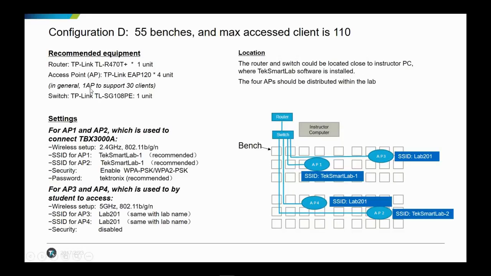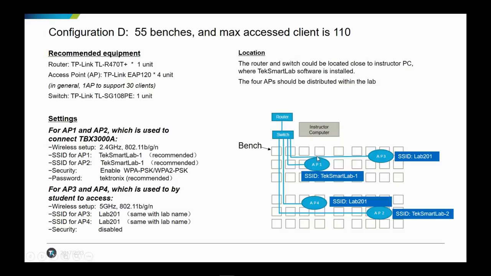In general, we need 1 access point to support every 30 clients. We need 1 switch which can support PoE. Router and switch can be located close to the instructor PC, while the 4 APs need to be properly distributed within the lab.